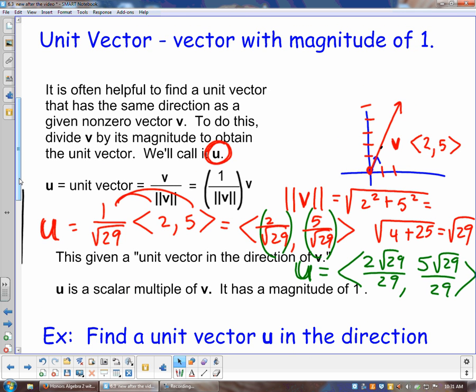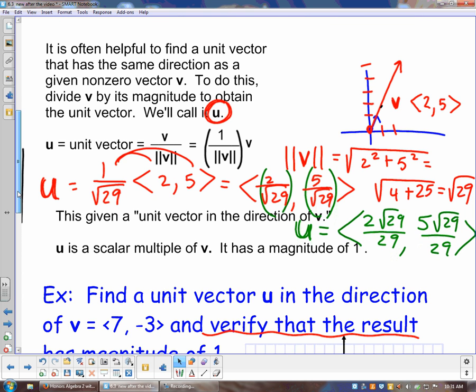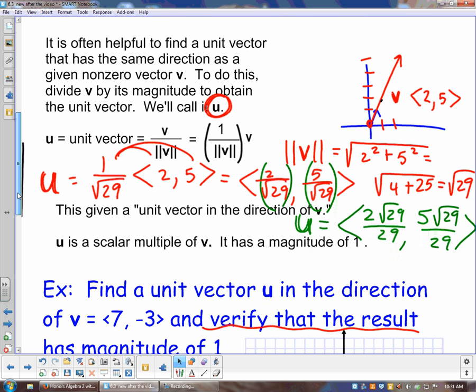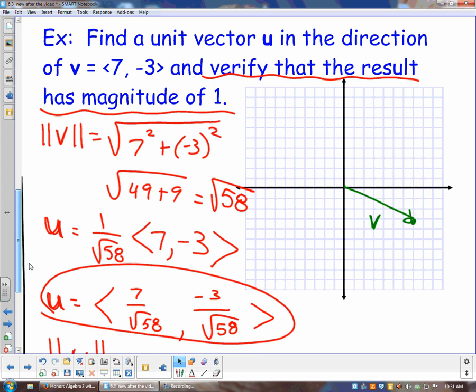All right, so then we did unit vector. A vector with a magnitude of 1. And to find a unit vector, which I'm sure I'm going to ask you on a quiz, find a unit vector. Did you do that on the blended learning also? You did? Okay. So to find a unit vector, you find the magnitude first, and then you multiply through the vector by 1 over that magnitude. All right. So find a unit vector u.